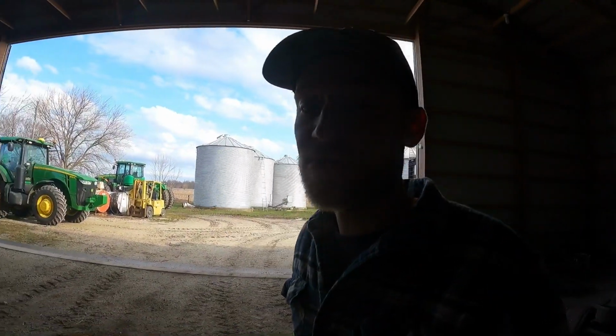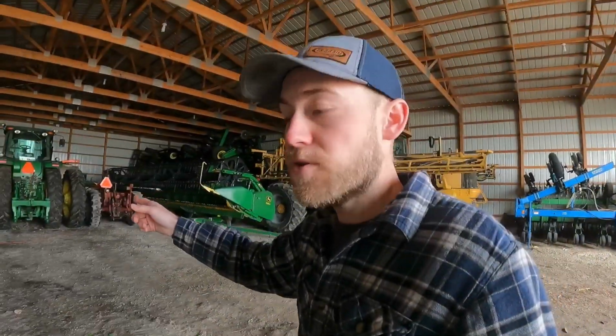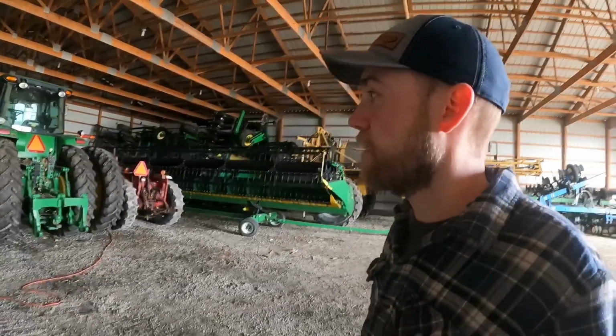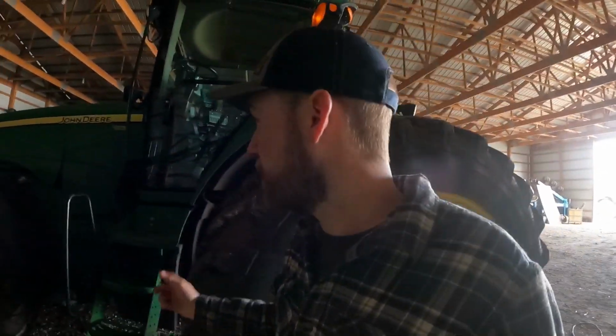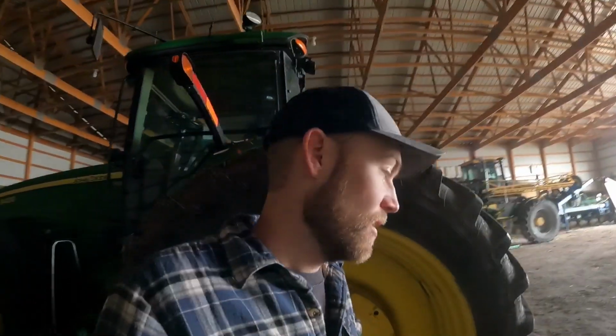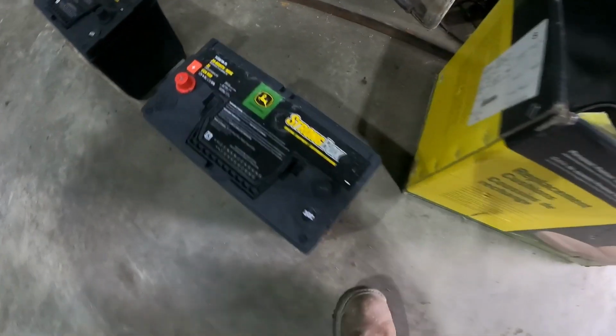So first thing I've got to do, I've already moved a few things out. As you can see, I got those tractors out of here, forklift out. This 8430 that we run on the corn planter needs some new batteries. We knew they were getting weak last fall, and we didn't want to put new batteries in it just for them to sit all winter. So we parked it here, and they won't even charge up enough to get it started. So we got the new batteries over in the shop. I'm gonna grab them, bring them over here, and see if we can get them swapped out.